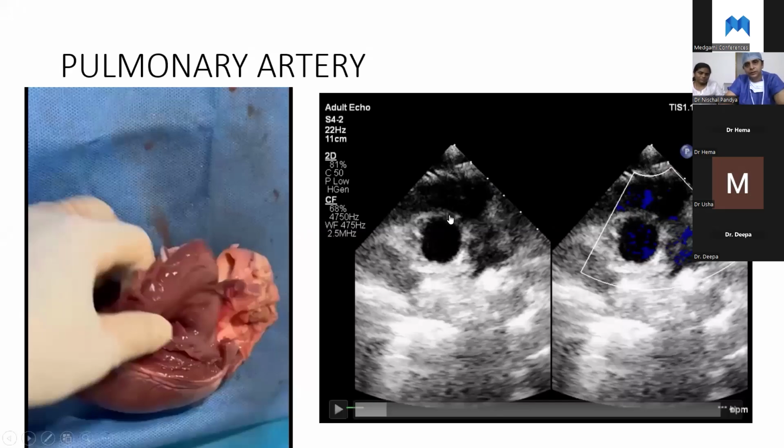Right. So typically, this is where that conal branch would lie, coming just over here. And if it's a dual LAD or just an LAD from the RCA, this is where we would see it.